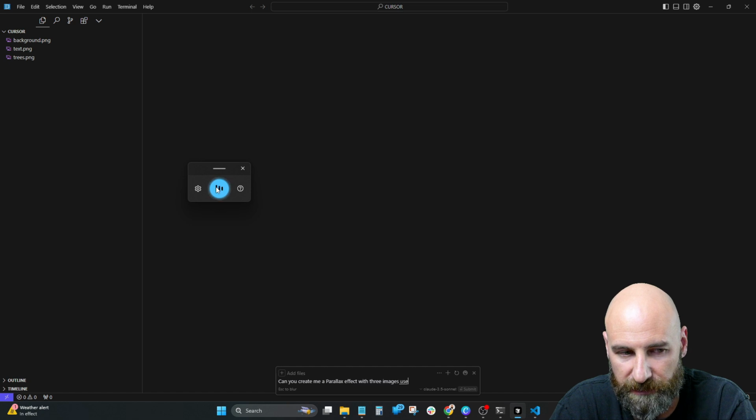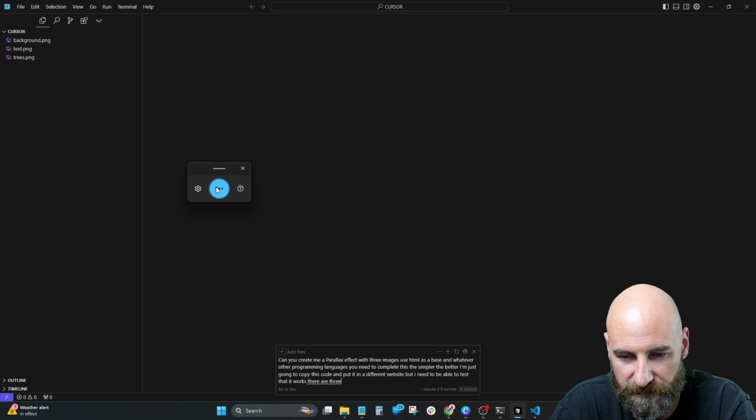Use HTML as a base and whatever other programming languages you need to complete this. The simpler the better. I'm just going to copy this code and put it in a different website, but I need to be able to test that it works. There are 3 images. I want them all to move as I scroll, and there should be a 3D effect.